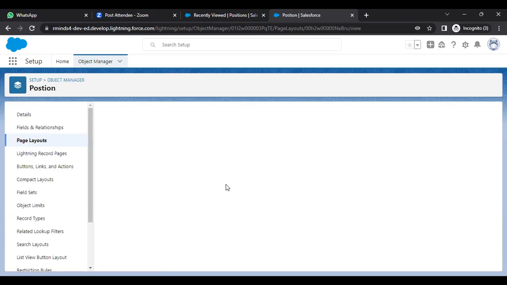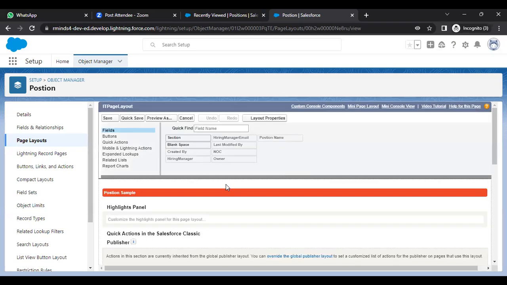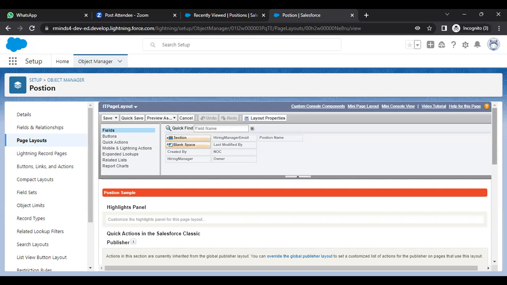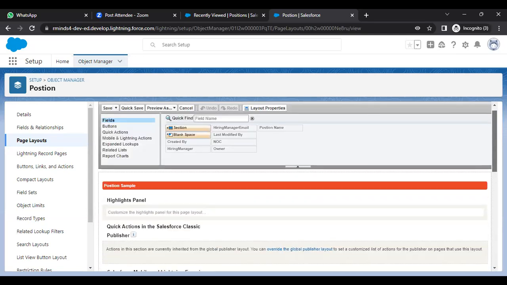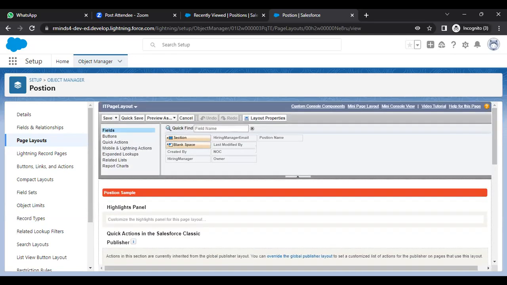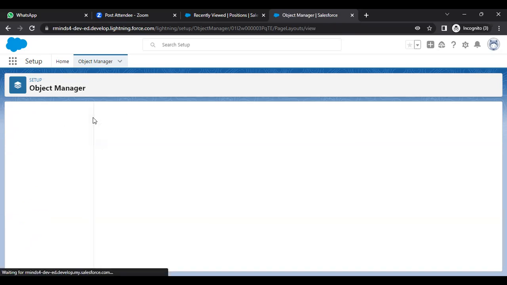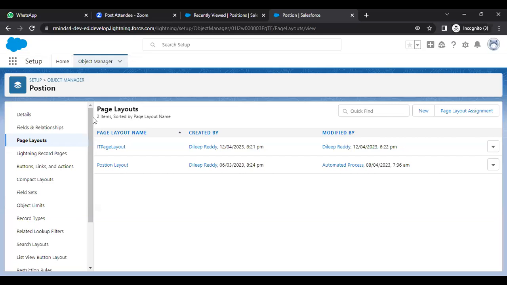So here in the configuration of page layout, you can see if you want, you can change the fields. You can remove the fields, add the fields based on your requirement. So for now, I am not doing anything for IT page layout. For non-IT, I will be removing a few of the fields. So save it.